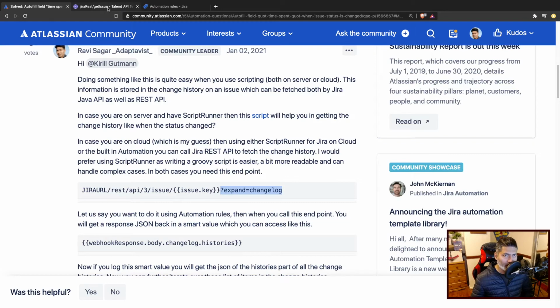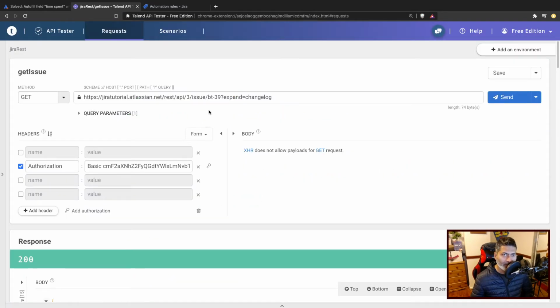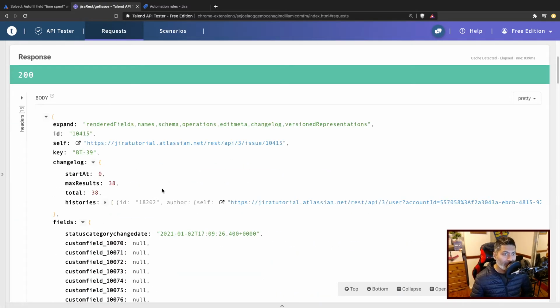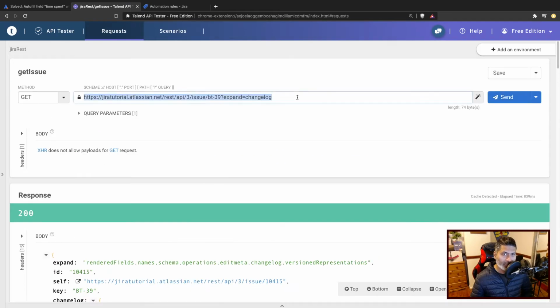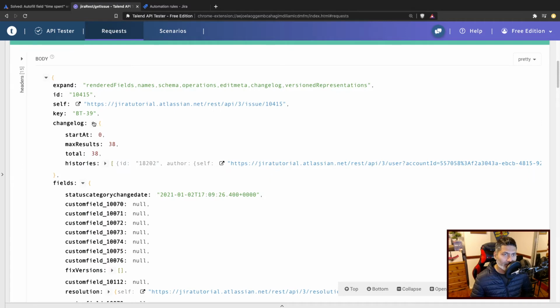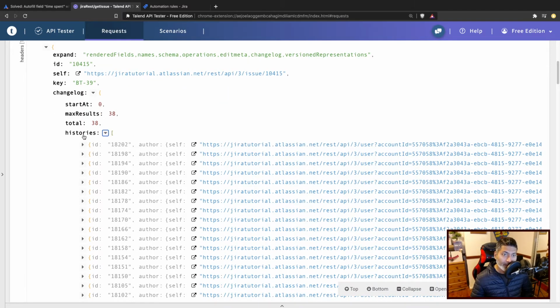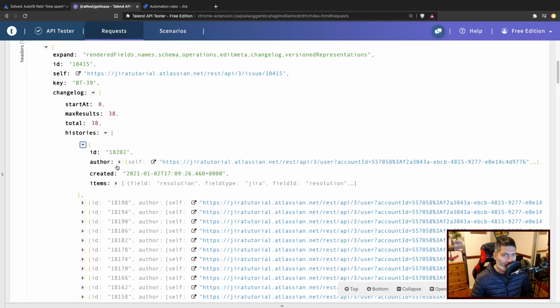Now, if I show you this endpoint, I am looking at this Talend API Tester, where I can show you the history, the change log part. If I include this parameter expand equals changelog, I will get this change log, which is part of the JSON response that you get, and you can find these histories, and within histories you have quite a lot of information.